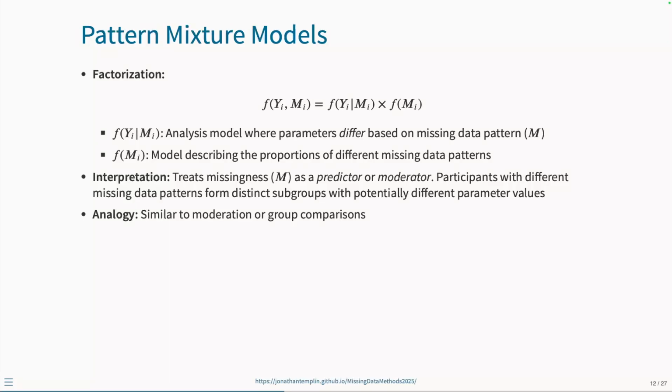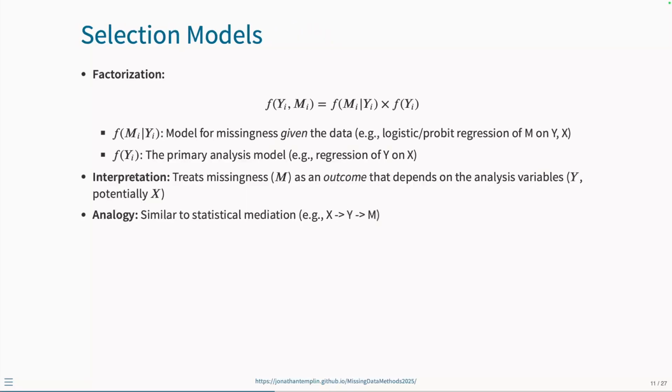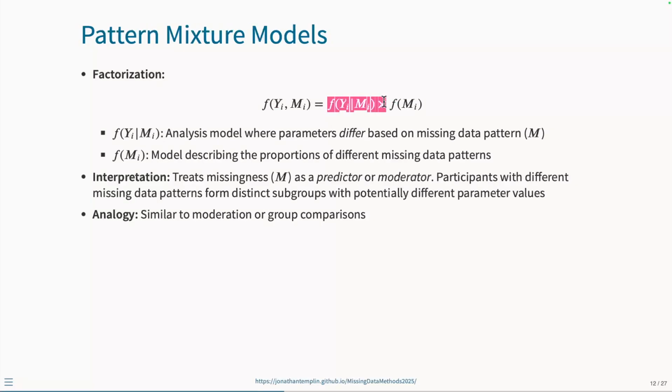Pattern mixture models work a little bit differently. Here, we're looking at the distribution of Y given M, right? That's really weird. Actually, sorry. We're still looking at the joint distribution, right? But now we're looking at the distribution of the observed variables given the pattern of missing. So that's weird, right? But you remember that box that mice gave you, that table that had the different colors for which patterns were existing in your data? You could think of it this way.